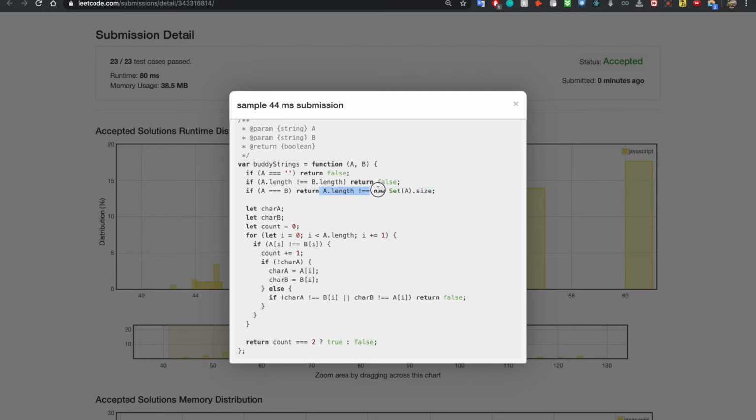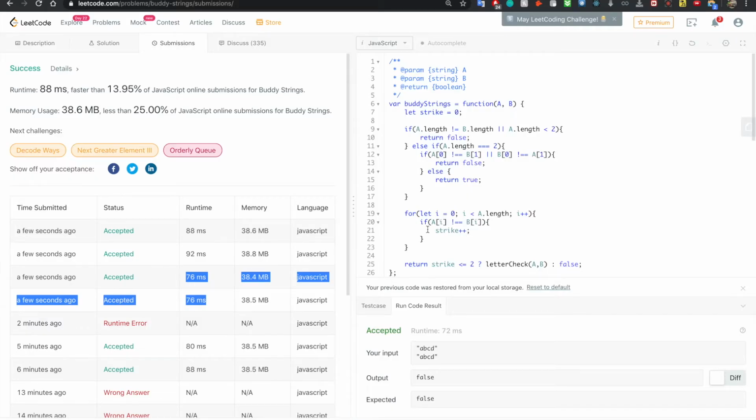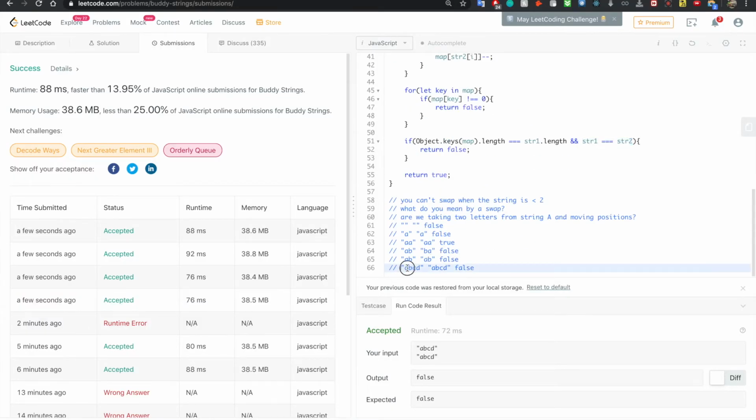So if we're dealing with words that are completely equal to each other, that covers this last case that I fell victim to, ABCD and ABCD. Although they are equal, there is no swap that you can do because they're already equal, they're already perfect, so you can't afford to swap anything.